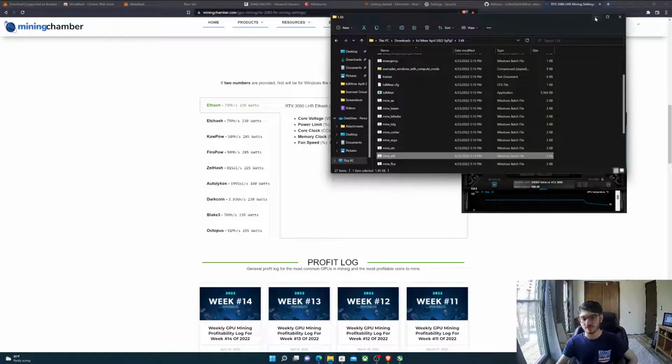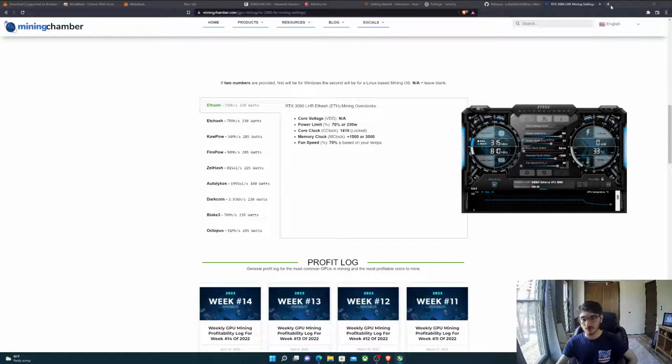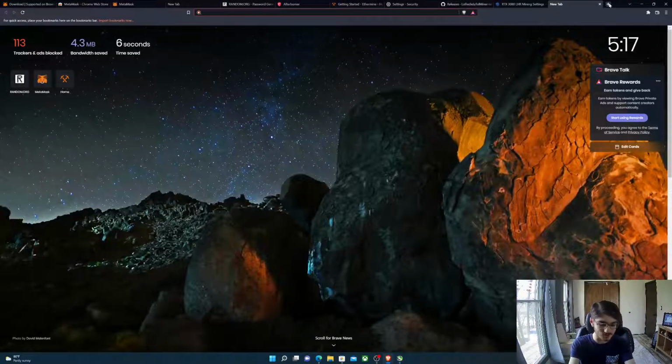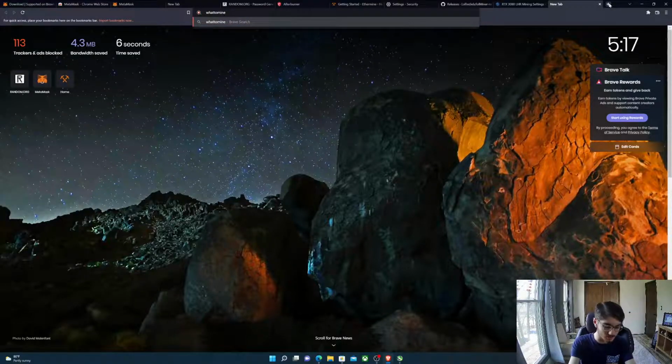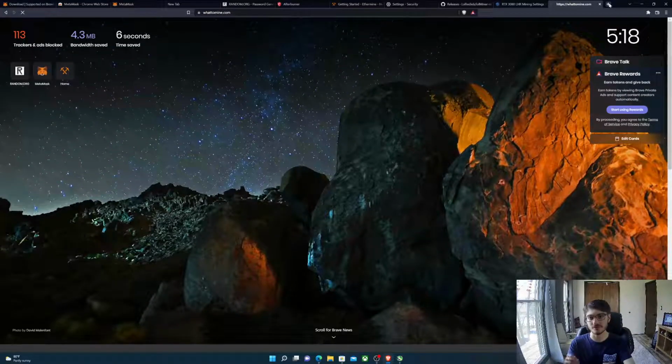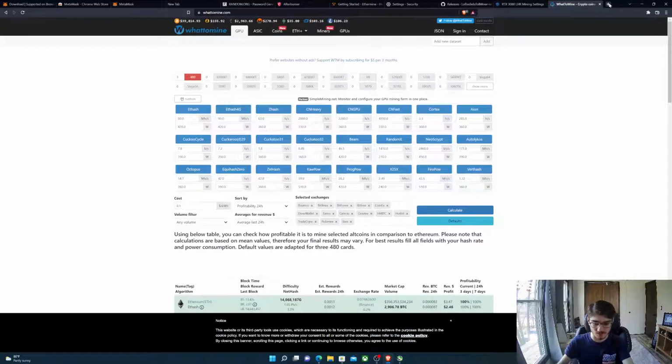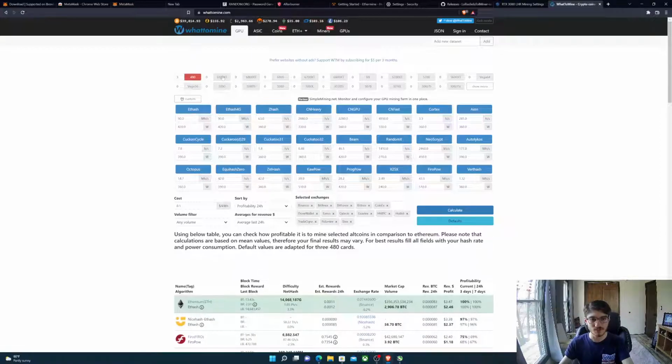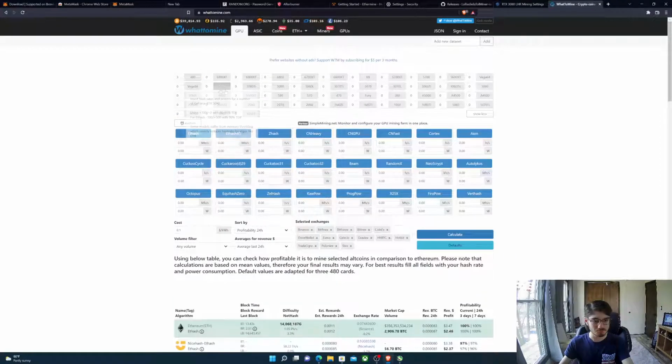Now, in terms of profitability, we can take a look at numbers for that. If you want to check how much money you would be making on a theoretical level, because your GPU might have a little bit higher or lower hash rates, you would go to whattomine.com. Put in your GPU, so I'm doing 3080 Ti LHR. It'll put in numbers automatically for you. Your numbers might differ a little bit. If you're mining only Ethereum and not dual mining, I usually get around 80 megahashes right now on these 3080 Ti LHR cards.